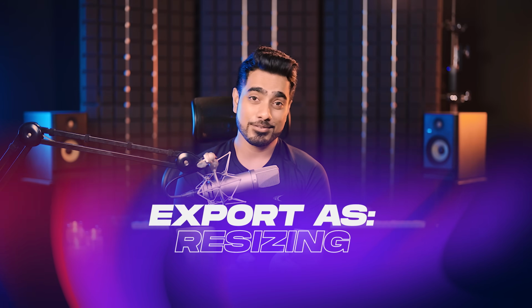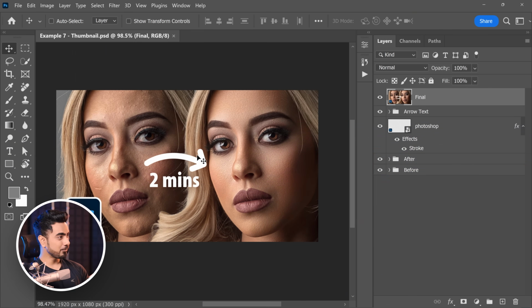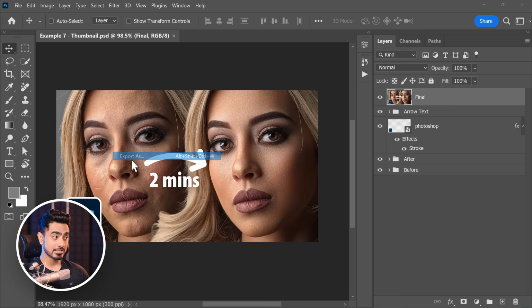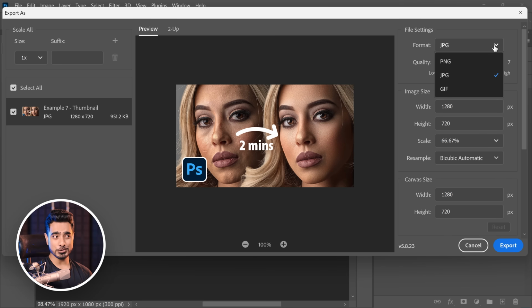Now, Export As does have a lot of other important features. So this is a thumbnail I created for a previous video. You can watch it right here after this video. Let's go to File, Export, and Export As. When uploading YouTube thumbnails, the width of the thumbnail needs to be 1280 pixels. So we can change it right here in Export without changing the original image or the document. So let's type in 1280. It automatically goes to 1280 by 720, and you can choose the format PNG or JPEG and click on Export.